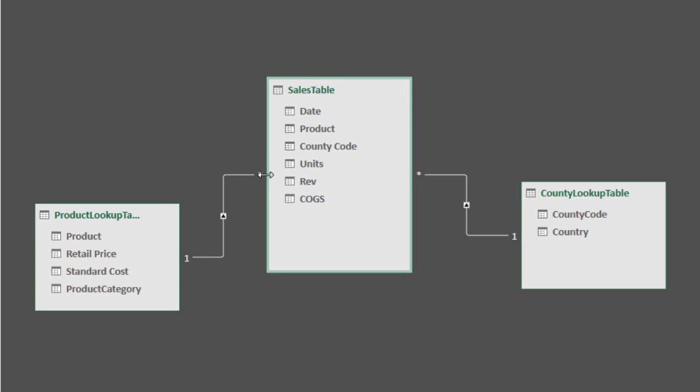There's the sales table. Many, many. The line follows to the one side. You can see if I hover over the relationship, country code is connected. If I hover over the product, product is connected. Now, this view will be exactly the same view we'll see when we get over to Study Access. One-to-many relationships are very common, and they simulate VLOOKUP.